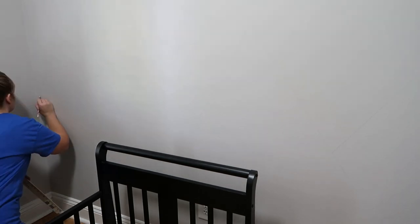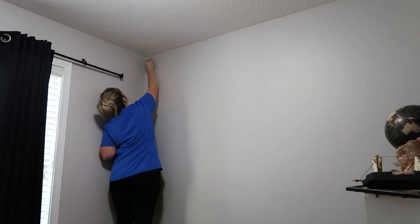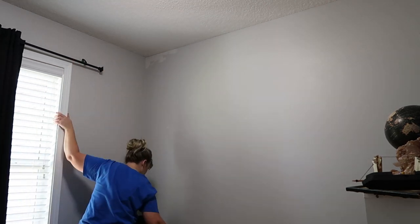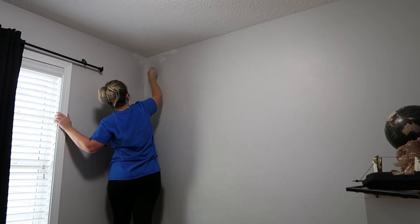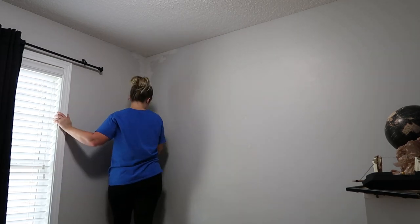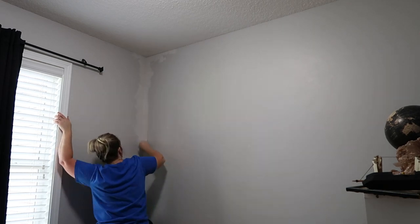So anyway, first I wanted to just get my wall set up how I wanted, and then I do need to touch up this back wall. I have a lot of holes and things, and so I just thought I'll go ahead, mark everything off, trying not to make double work for myself. So I'm just gonna put the green on the mountains and paint the rest of the way down with all of my touch-up paint.